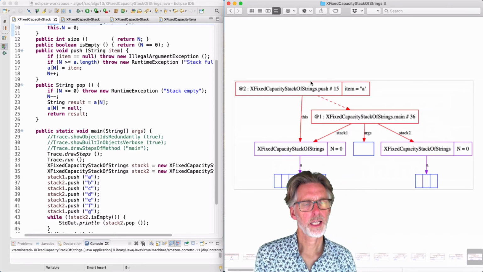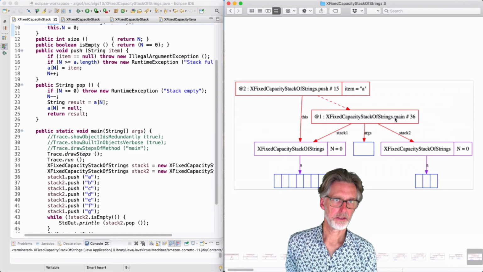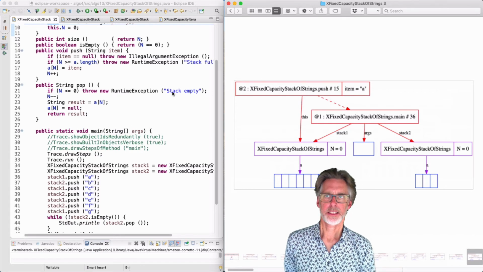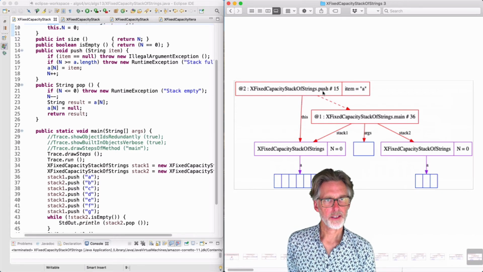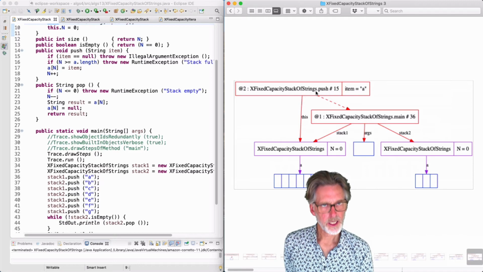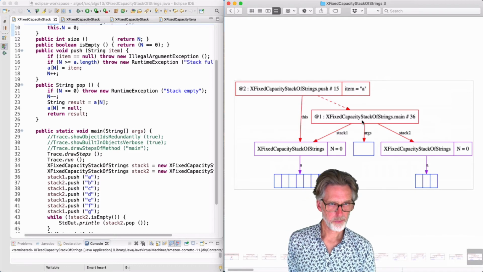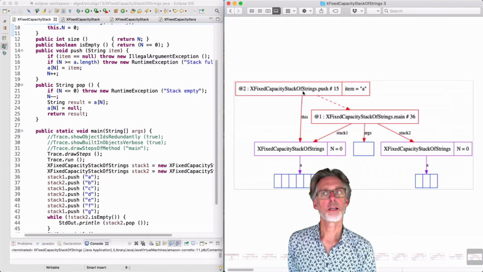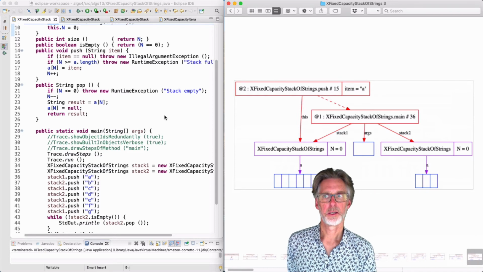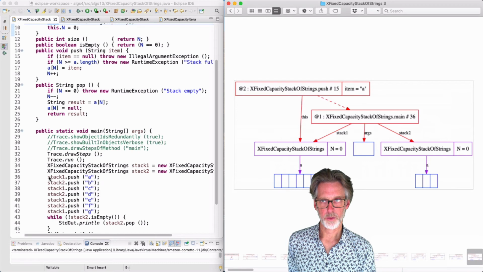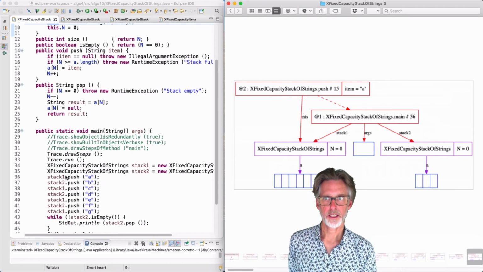So here's the invocation of the push method from main. And it's worth noting that the push method, in addition to having the ability to return back to main, also has a this pointer. Which stack is it pointing to? Well, it's pointing to the stack that was on the left-hand side of the push operation. So it's pointing to stack 1 from our main program, the stack with 7 slots.